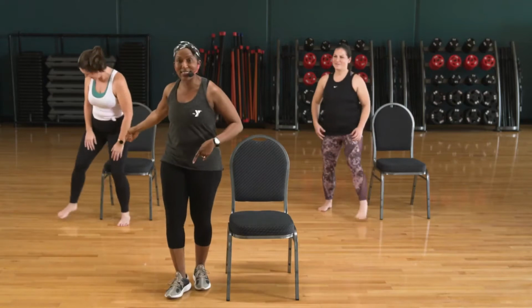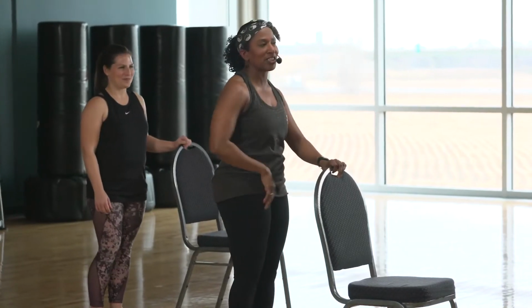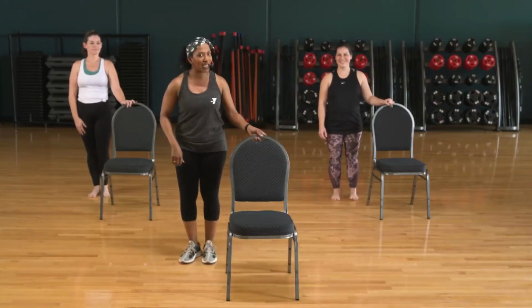We're getting ready to hit off Barre in an amazing way using a chair. Yes? So let's get up and get started. We've got Melissa to my right, and we have Becky to my left. They're going to join us today for an exciting, fun workout in Barre utilizing the chair.